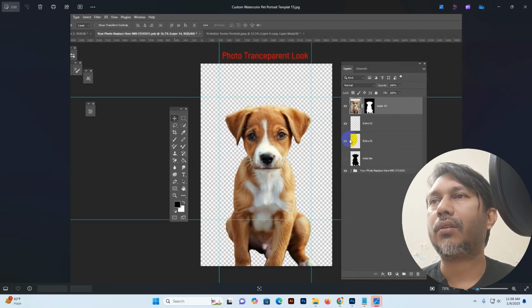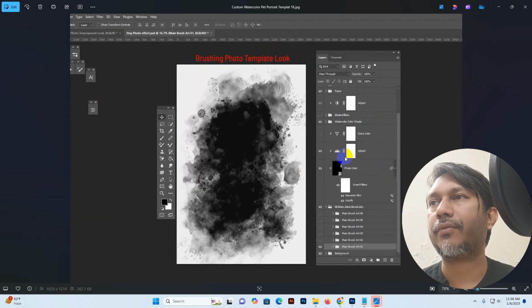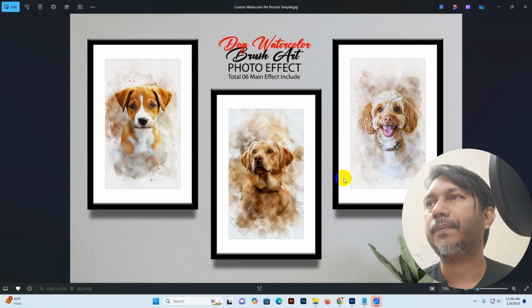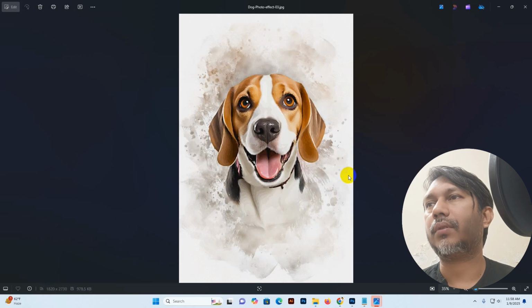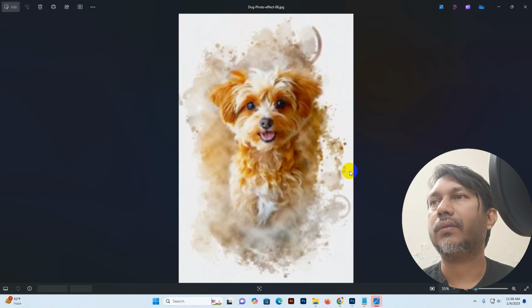This is the color combination and you may use your transparent photo and the layer screenshot. See, there is the group folder in different brush styles. This is our cover photo and this is the single.